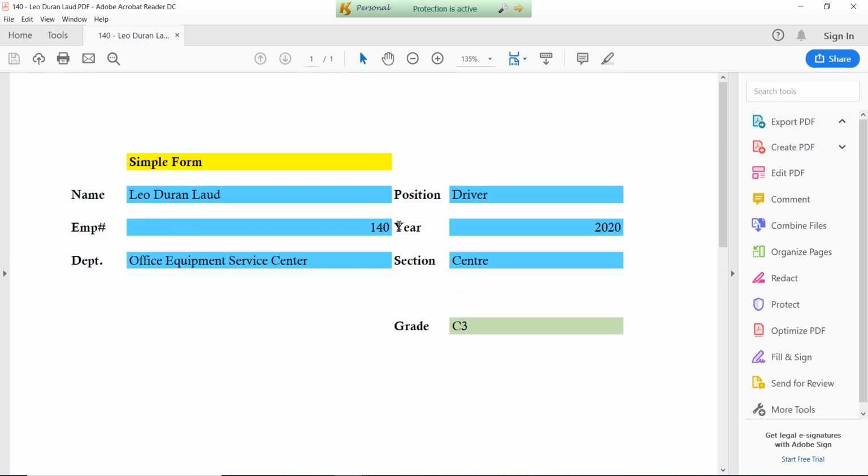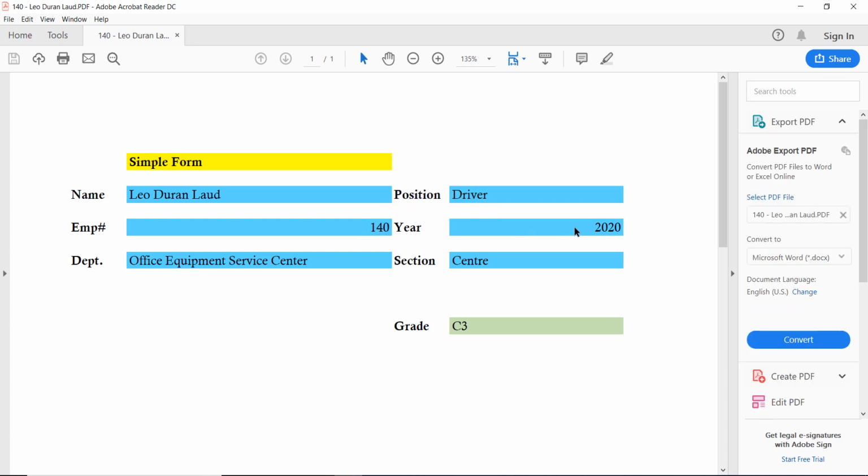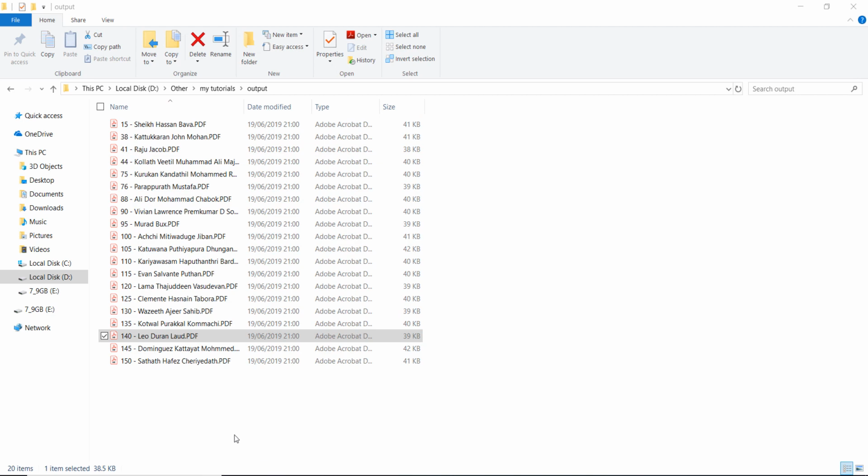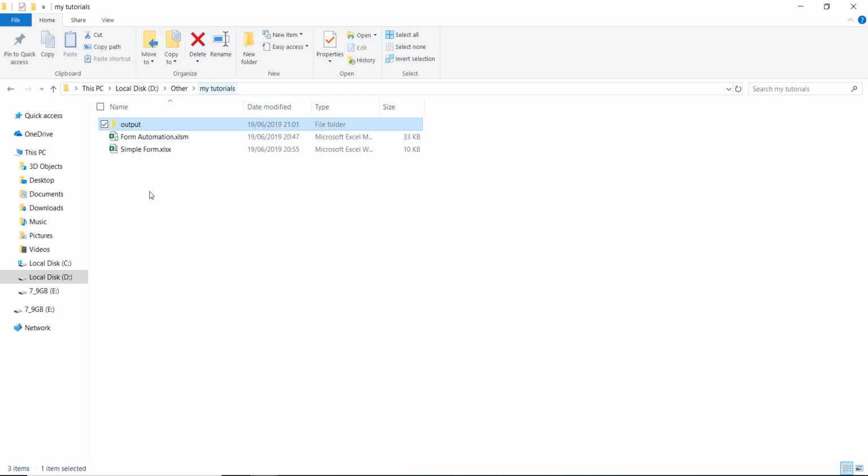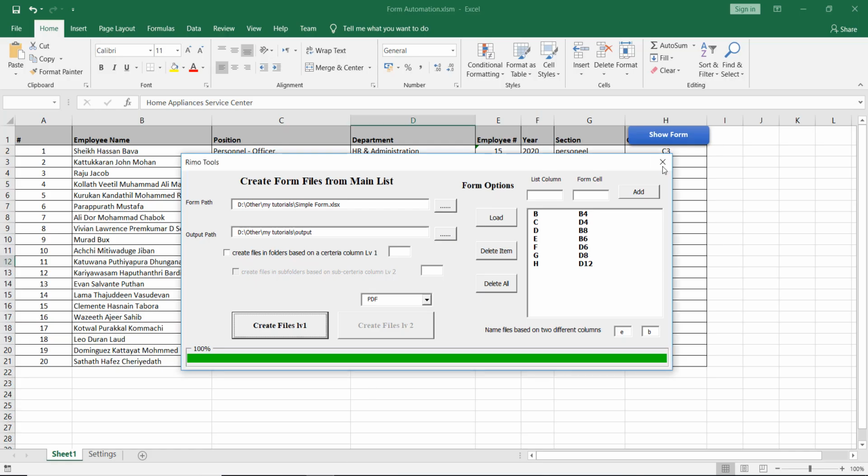So but the alignment in the main form is not set, so we have to set this to the left side. Okay, let's try again, and let's edit the form here. Close this one.